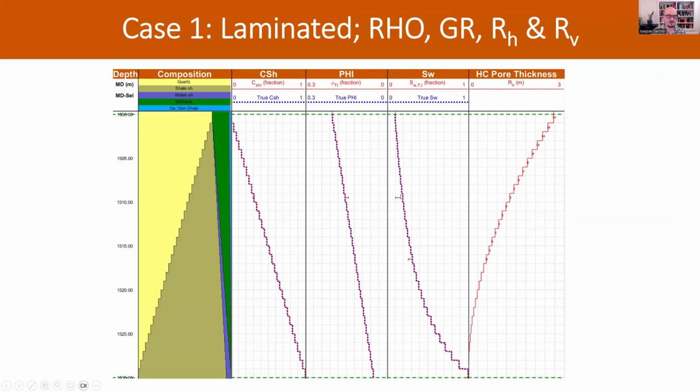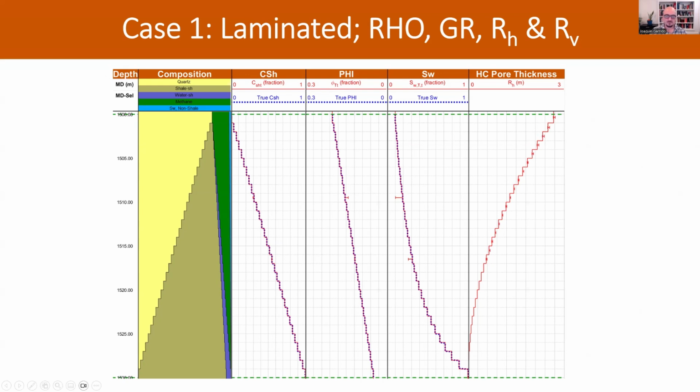You can see the uncertainty, and there's a couple of cases where the uncertainty is bigger than we would like, but it's not terrible. It's always water saturation, which is hard because of the logarithmic scale for resistivity, but it's okay. It's something we can work with. And here we have the hydrocarbon pore thickness, where you see the uncertainty is getting a little bigger as we go. It's cumulative, by the way. It starts at the bottom and grows towards the top. It's just how many meters of effective hydrocarbon do we have in this area?